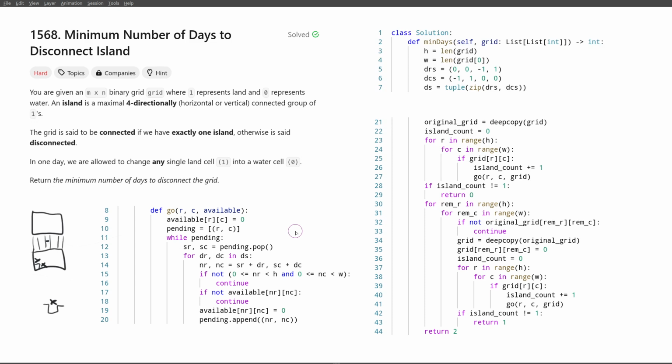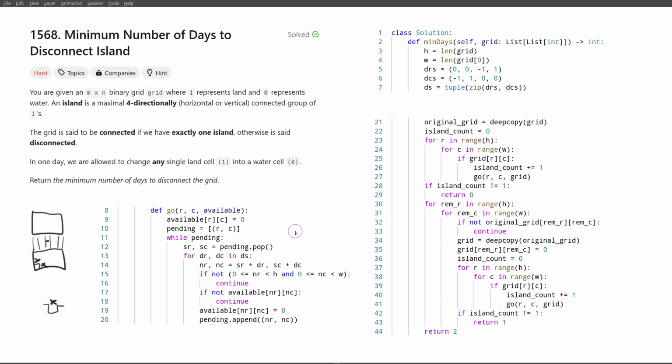So now the problem has transformed into being given an island, trying to find if flipping a single land cell will make that island disconnect. And you can bring out the big guns at this point. You can bring out some algorithms for finding bridges and articulation points in graphs, because now simply we just want to find if there is an articulation point in the graph represented by our grid, which consists of a low function and so on. It's not a difficult algorithm, but of course it's an algorithm, and it's likely that if this is a problem that you're given, for instance, in an interview, the interviewer might not be very familiar with that algorithm. So that is one approach, and it's good to know that this approach can be utilized.